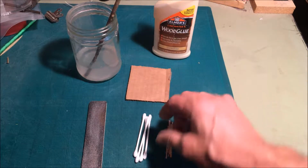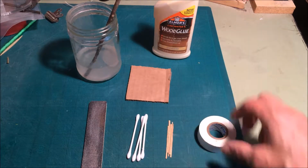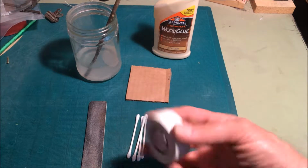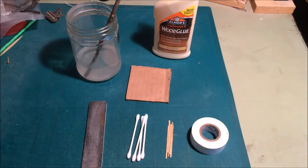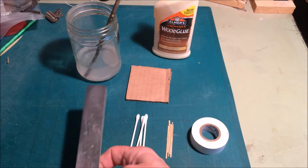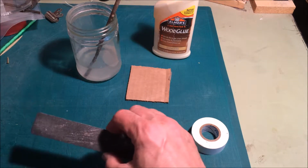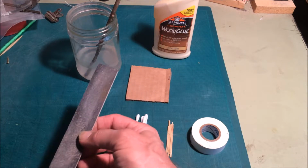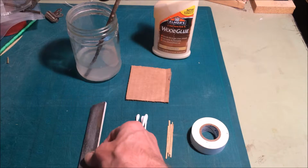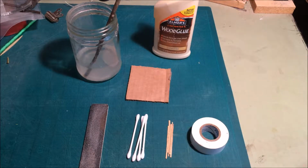To wipe up some extra glue that may happen, I've got some Q-tips or cotton swabs. I have a little bit of tape. Any tape will do. We won't be using much tape, but it's here in case we need it. And I have an emery board. You can alternatively use sandpaper. If there's a dollar store near you, I would suggest buying one of these. It's $1. You get a lot of use out of these, and they're really good. And once you gather all this equipment, let's go on and I'll show you how to start gluing this kit together.